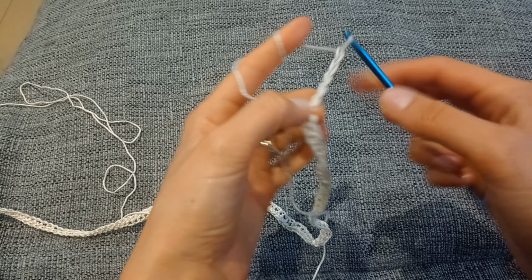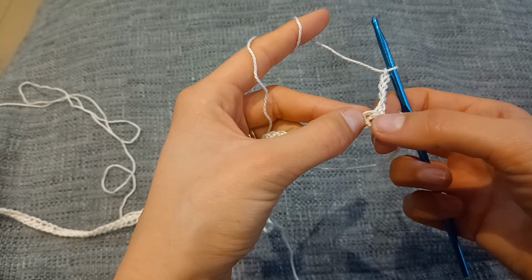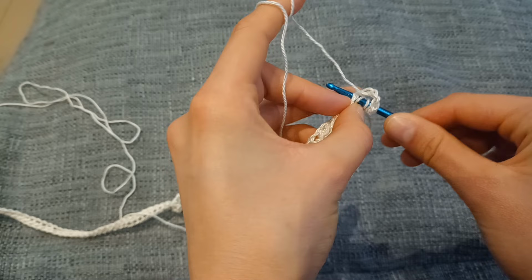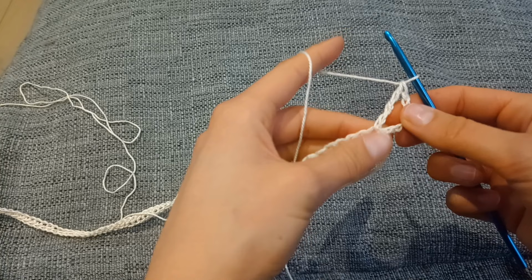Now we're going to go into the next stitch. So the chain 5 counts as your first double treble crochet, and then we're going to go into the next stitch. So you're going to wrap your yarn around your hook 3 times, then insert the hook into that next stitch, yarn over, pull up a loop, yarn over, pull through 2 loops, yarn over, pull through 2, yarn over, pull through 2, yarn over, pull through 2, and that's your first double treble.